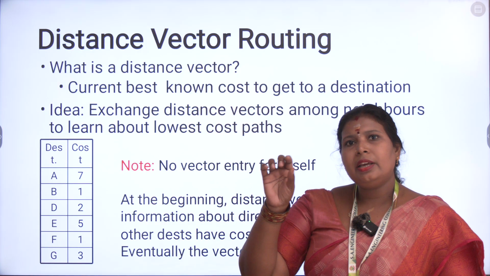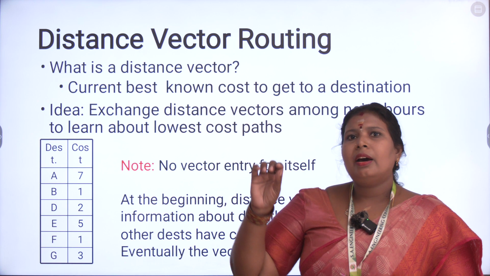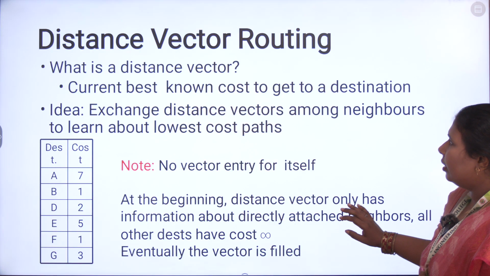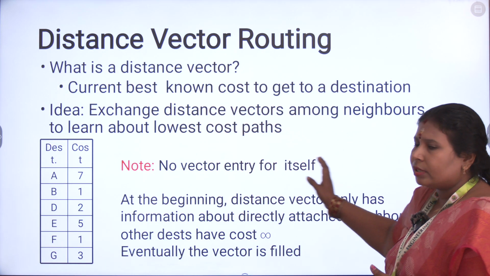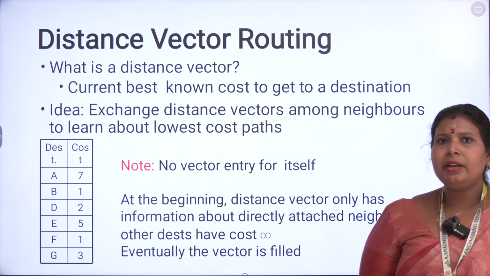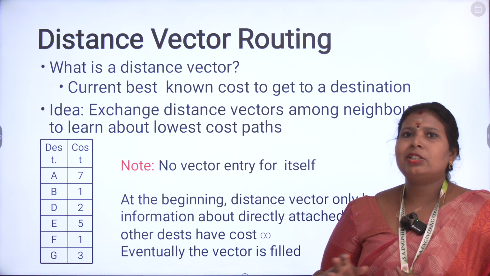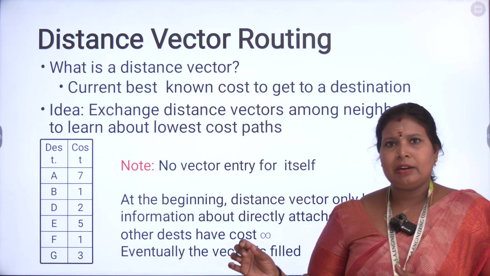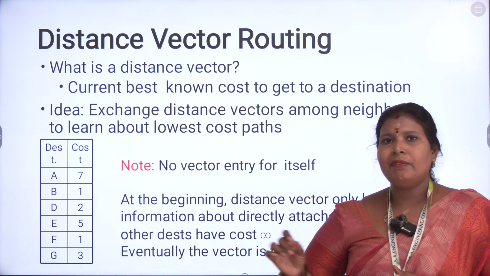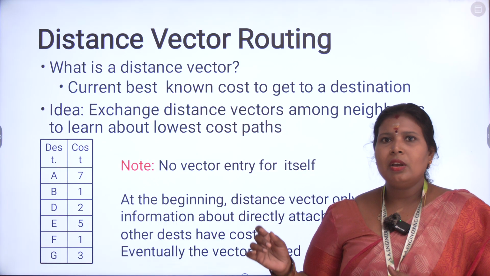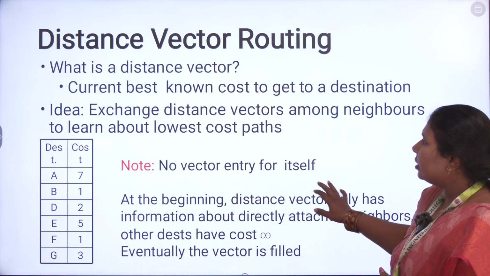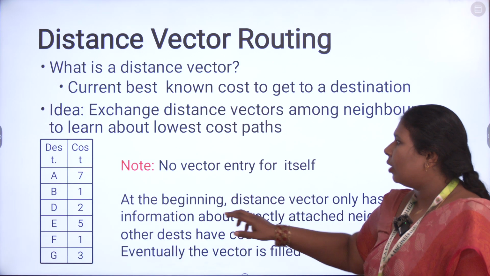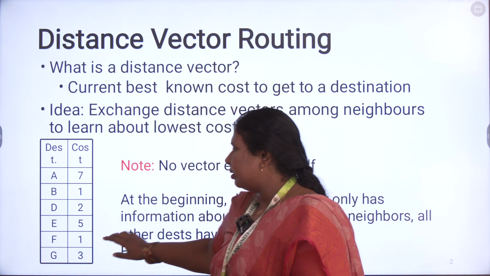Each and every node has a routing table. The routing table contains the next hop and cost. The distance is counted as a cost. The main thing in distance vector routing is to exchange the lowest cost path. The main concept of both routing systems is to find the shortest path from the source node to the destination node, how the shortest path is calculated, and how fast each packet in a network reaches the destination. Here, each node's cost toward itself is considered 0. To other nodes, whatever the cost is, it should be entered in the table like this.